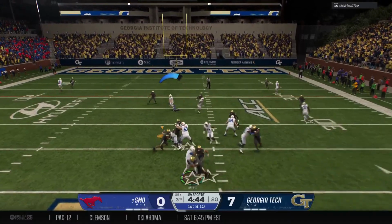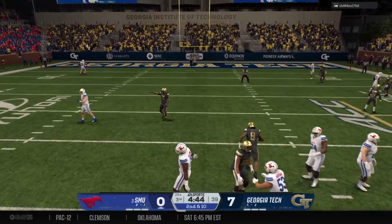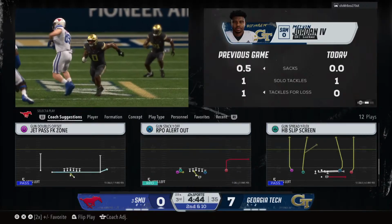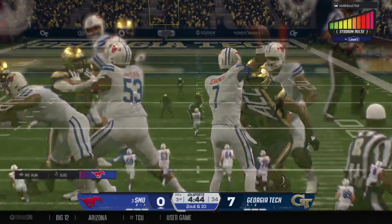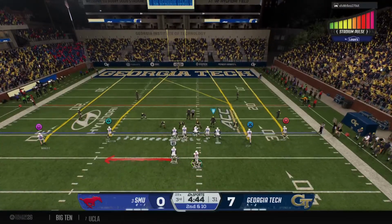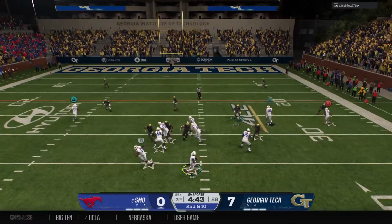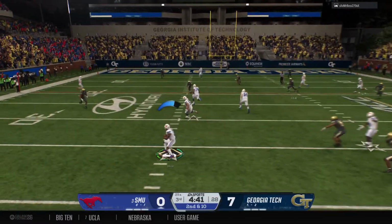Looking to throw on 1st down. And he was drilled just as he released the pass. It's incomplete. And you didn't have a lot of panic in the first half. Man, you're starting to get it now in the second half, and this offense has really struggled, underperformed. You know you're a better team, but this offense hasn't shown it. This team hasn't shown it.